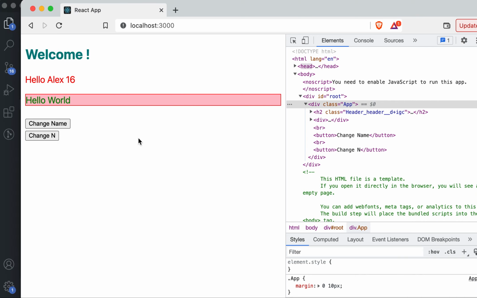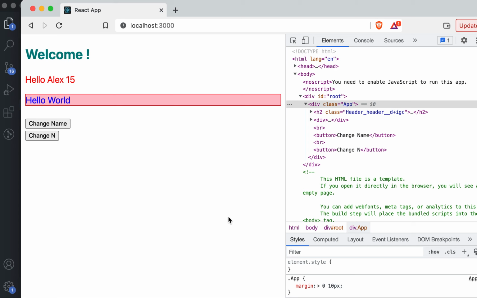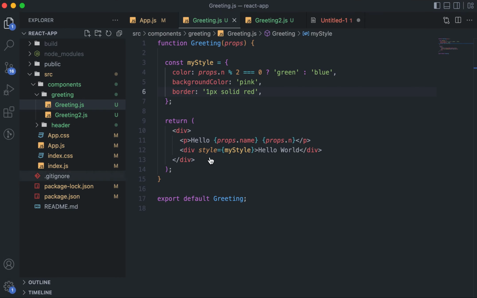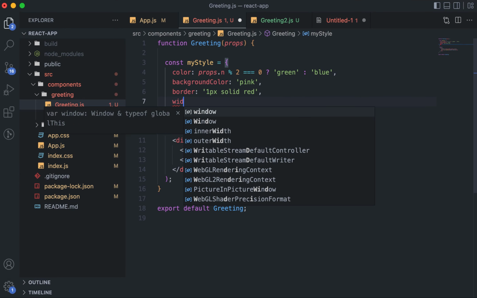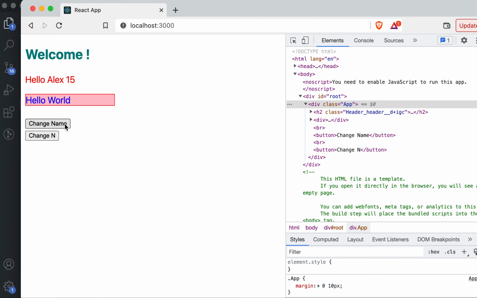So now we will have a border, right? But what if we don't want it to be the whole width? Let's say we want it to be only till, I don't know, 200 pixels. So we can have width 200 pixels, and then you can see that it is only till this much, right?